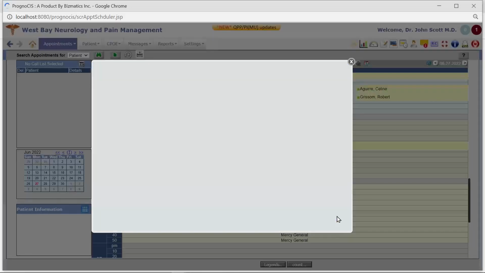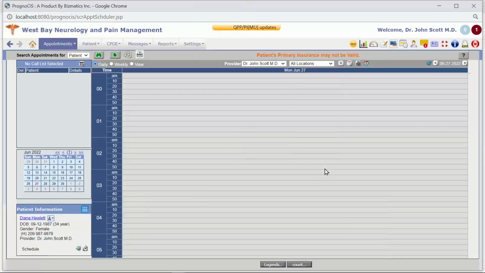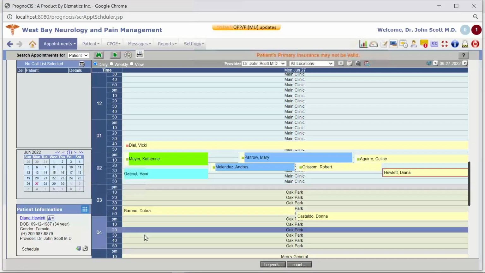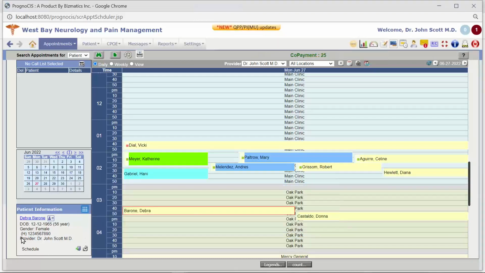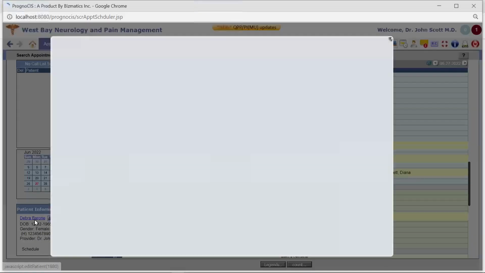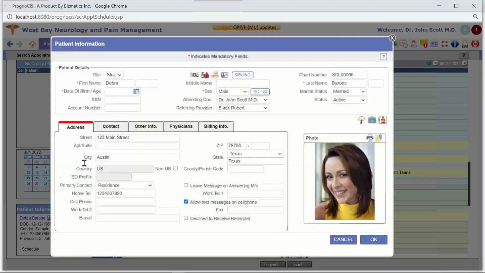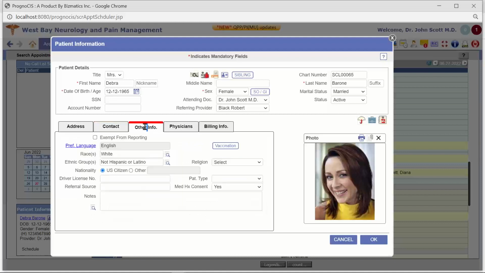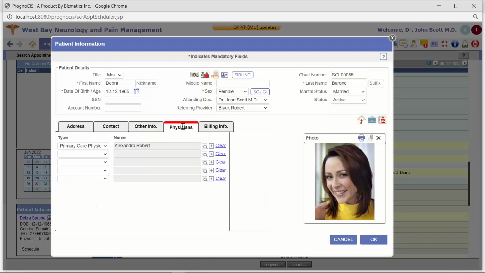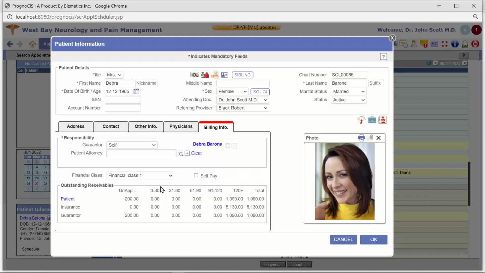Now, when I say schedule, the appointment gets scheduled, and you can see the information showing up on the screen with the patient being highlighted and the information showing on the left-hand side. Same way, when I click on a patient's name, I see the information here, but when I click on this hyperlink, that takes me to the detailed demographic screen of the patient, where I can see their address, their contact details, and other information that includes language, ethnic group, race, and religion, which are important for the governmental meaningful use criteria. I can also see the other physicians in the area who work with this patient, along with the billing information, their 30, 60, 90-day balances, and the patient's picture, which you can capture through a webcam, digital camera, or even by scanning their ID in.